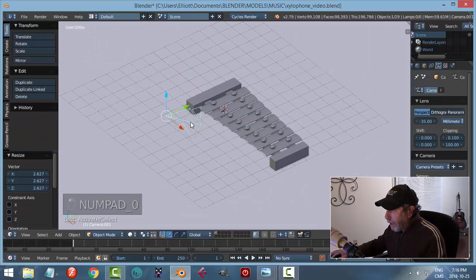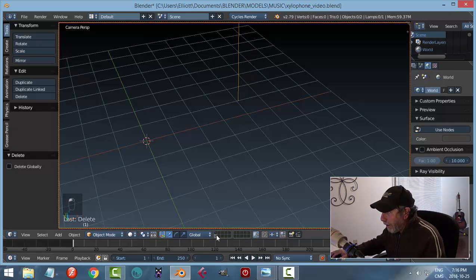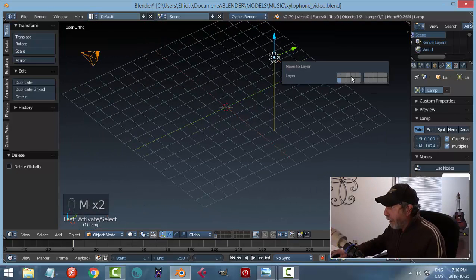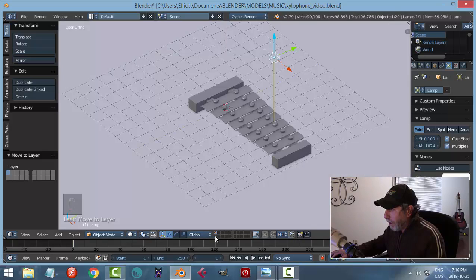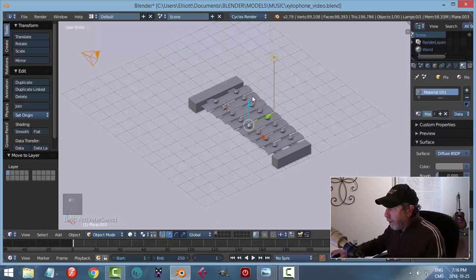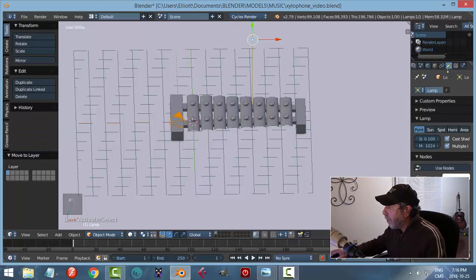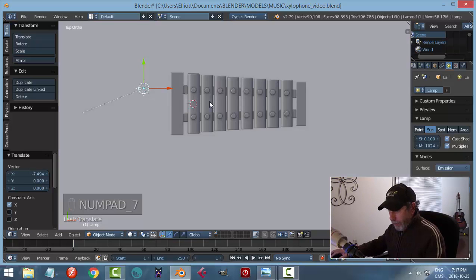Oh, I guess I already had a camera in there. I forgot I kept the camera. Where is that? Yeah, and the light. Let's bring the light back. Let's move it back to the first layer. All right, my camera's still there. Let's move that. There we go, finally. Okay. I just want this, where is it? This as a sun. Use nodes, maybe, I don't know, 4. And I'll bring it over here and rotate it.